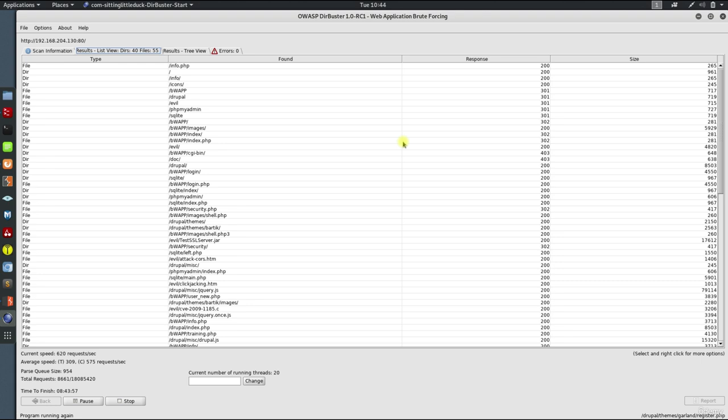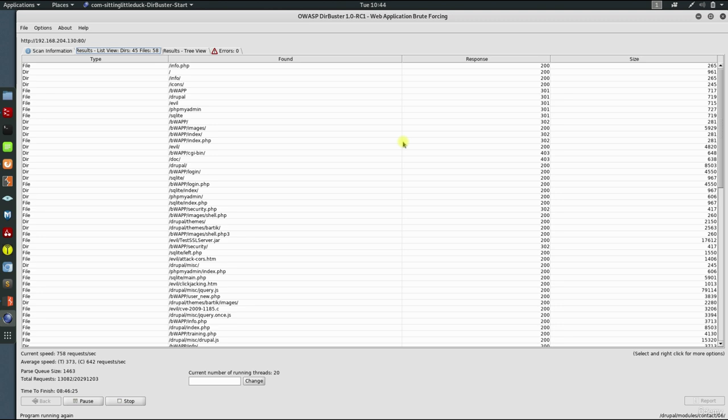It is also possible to see old and backup files in the directory structure. Don't laugh. I've seen it many times in real-world situations. So, if the old version of the application functions and has any vulnerabilities, bingo, you can own the entire system.